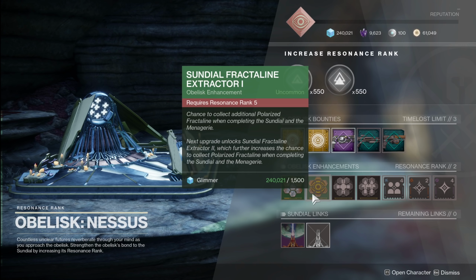If you want to go for those, just unlock each one so you can choose your link, and you want to run the Sundial a lot just to get those weapon drops at the end of each Sundial run, this could be the first one you unlock. It's really up to you, but the Sundial and Menagerie both are going to have a chance to drop more Fractaline if you level this one up. Remember, there's 3 ranks to this one. Max one is at the top.